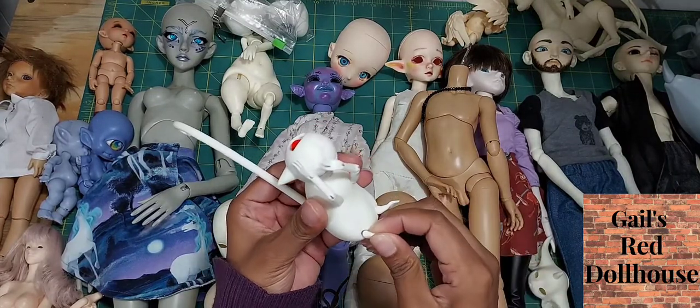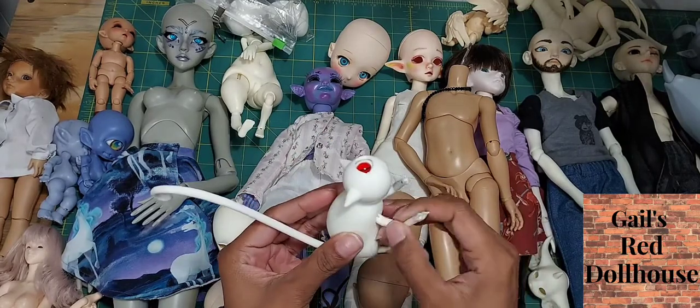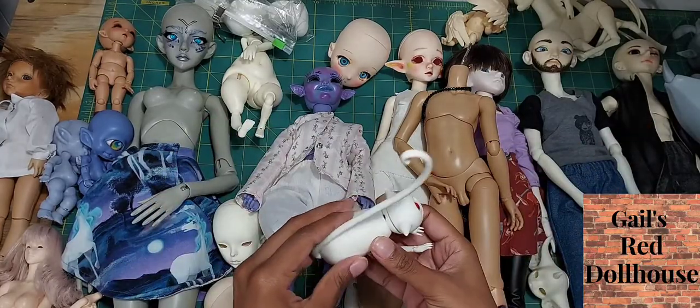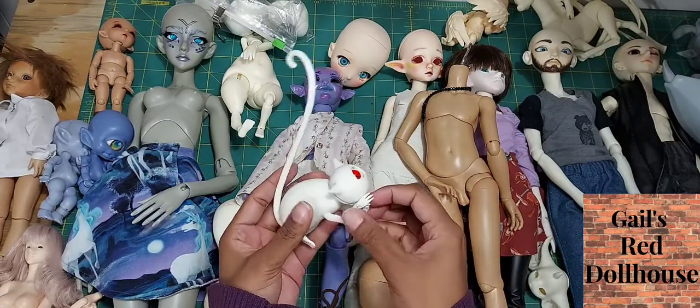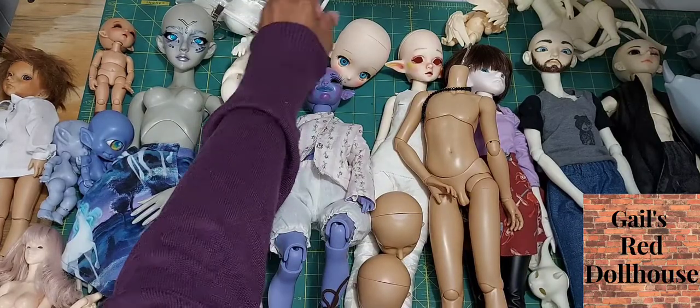I may end up doing a little bit of hot glue sueding here, just to make his joints work a little better instead of them being too fluid. It's not like a very articulated doll, and it just kind of sits around and can do some things, but I want to give it just a little bit more stability. So just little things there.